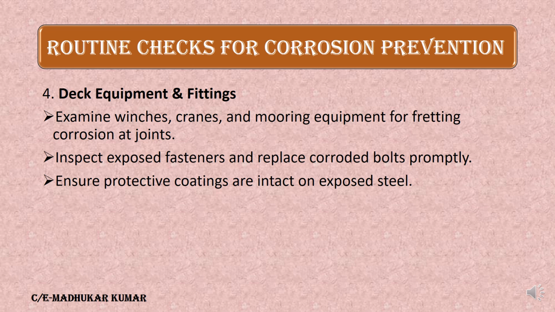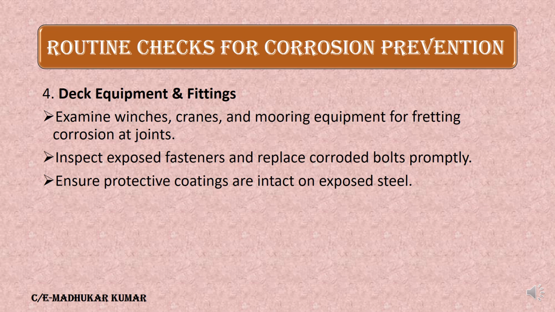Chemical exposure is there. Moisture-oriented corrosion is there, seawater exposure is there, everything is there on the deck. Whatever pipelines are going, whatever equipment is there, you have to see all this. The fasteners you have to check, and wherever required, replace them. Ensure protective coating everywhere. So regular painting is required for the deck equipment and fittings, and if required, greasing also has to be done.